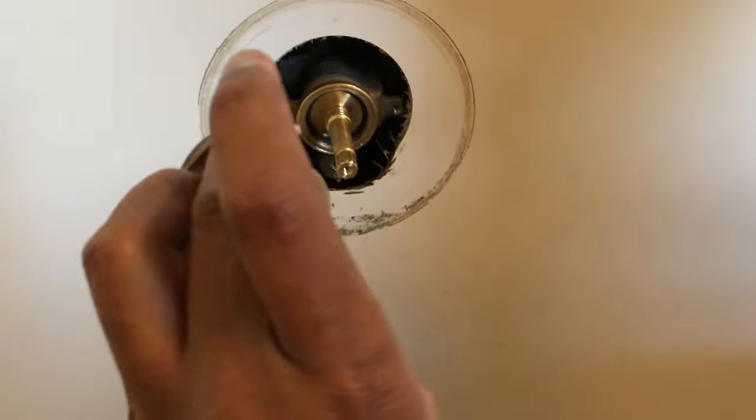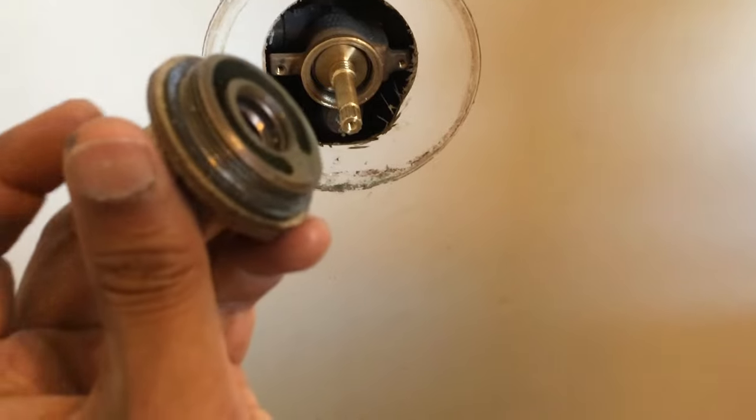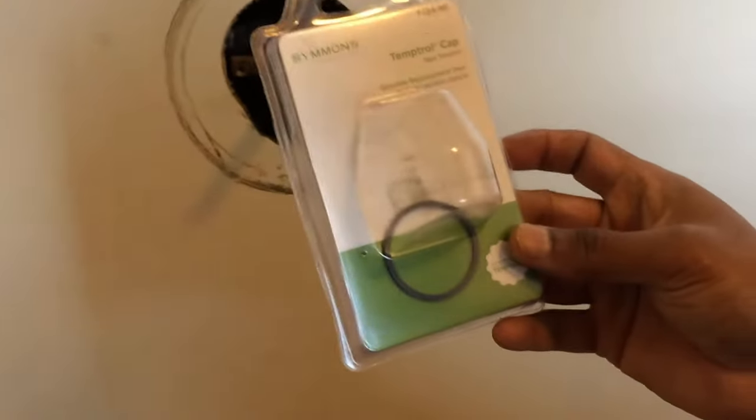I think it's called a cap actually. So we're gonna get one of these from Lowe's or Home Depot. All right, see you guys a little bit later. All right, we went and picked up one from Lowe's. It comes with its own washer.